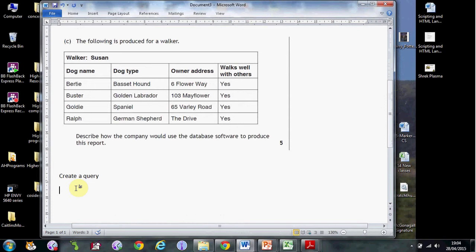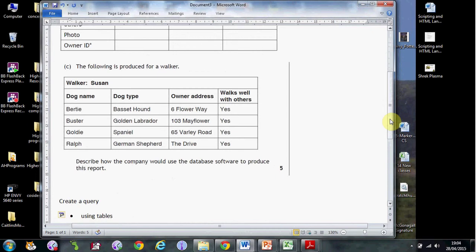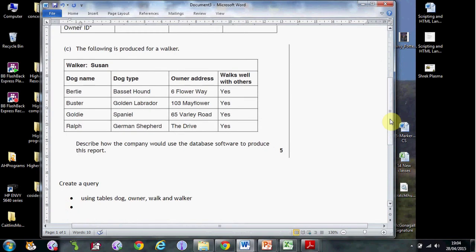So create a query, and then I'm going to write underneath it an asterisk, and I'm going to write using tables. And if I move up again, so I've got them all: dog, owner, walk and walker. So the next thing you did when you did Query Builder is you did your join.